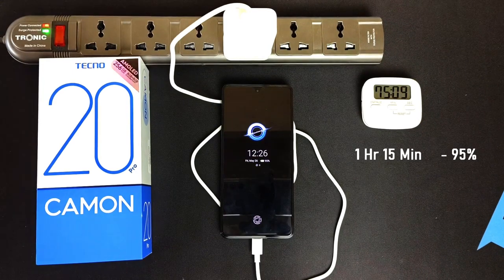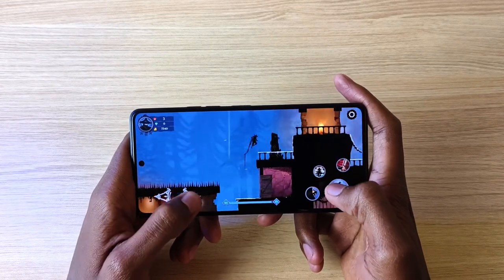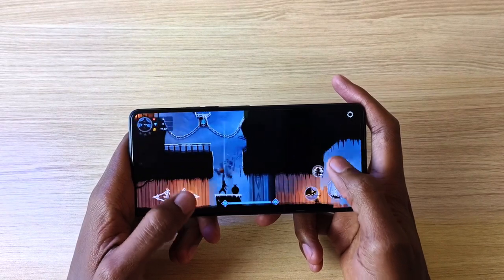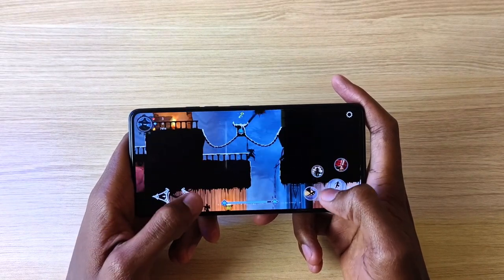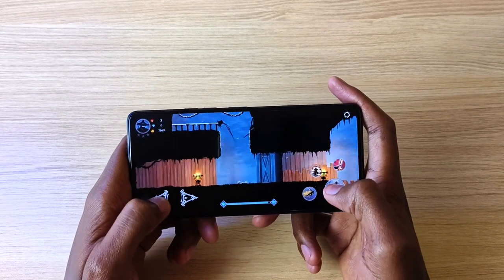Full battery in just over an hour was unexpected — I had expected it in exactly an hour. The full battery charging experiment is in the video description and end cards. But the bottom line is that you can get good video-creating battery juice in just a few minutes of charging.